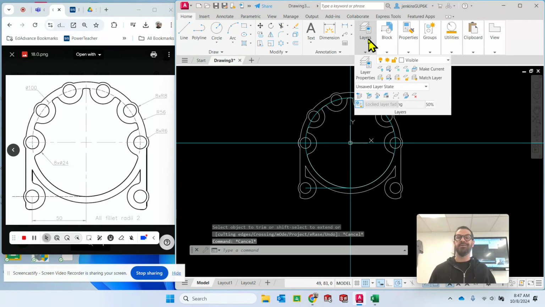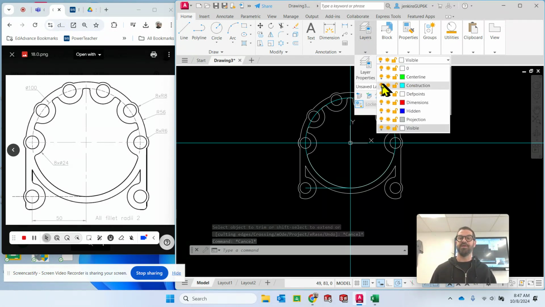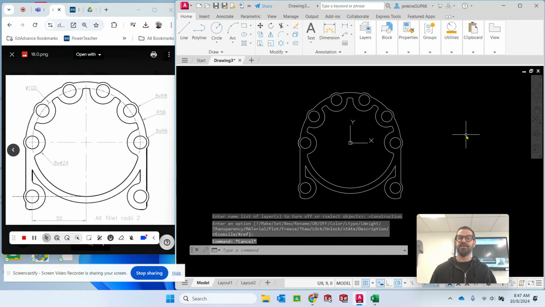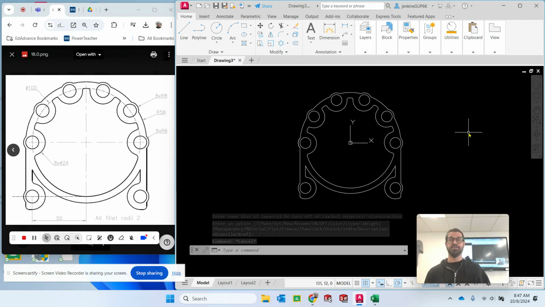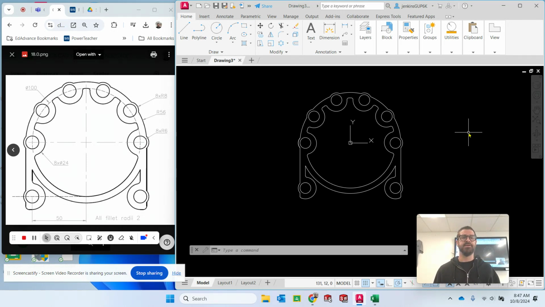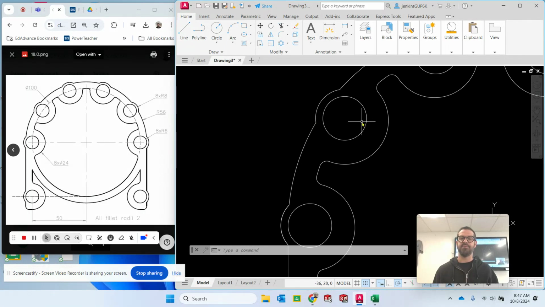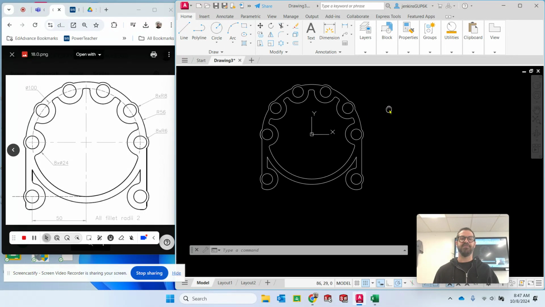I think we're done. Just to see what it looks like without my construction layer on. Does that look right? Like I ask you to do every single time, I want you to look at it. Just look at it. Does anything strike you as being weird? I'm not seeing anything right now. Maybe that is weird? No, it's just a weird effect of the display.